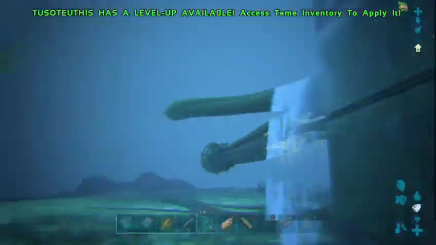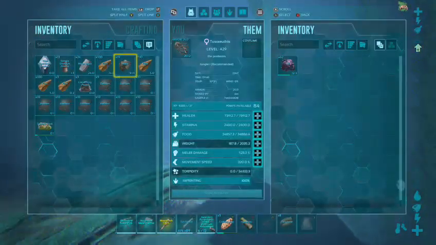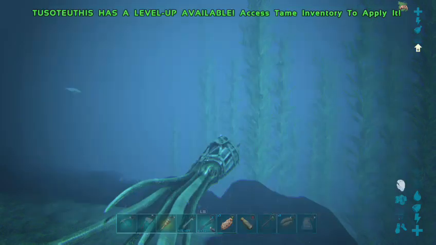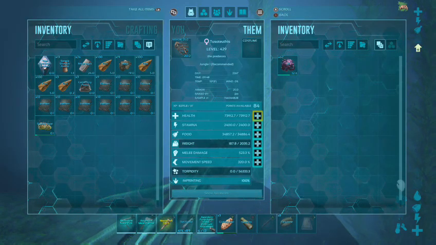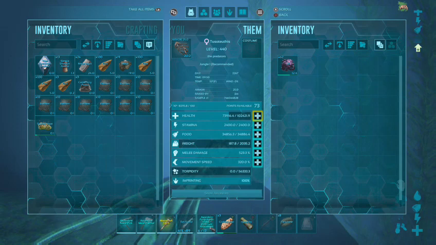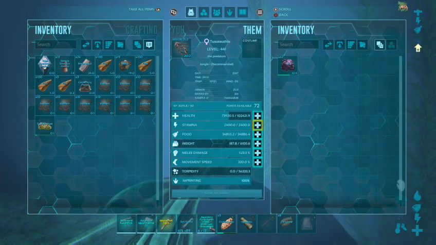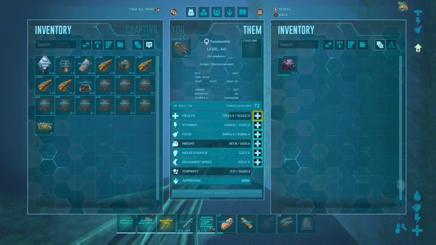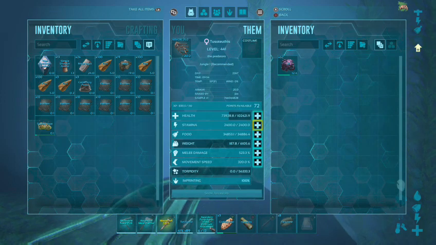Let's go take a little trip on the squid and let's go kill some fish. Let's do some megalodons. I have not even leveled this poor thing up yet. Well, let's try to get her to at least 100k health. Put 1 point away. Leave the stamina there, because you don't really need to pump up the stamina on these guys.